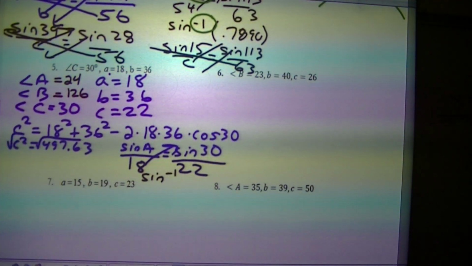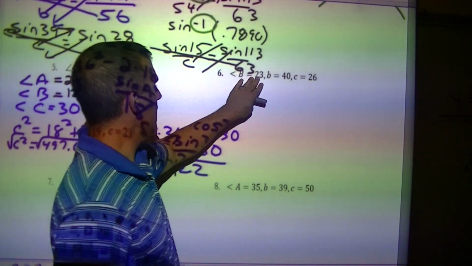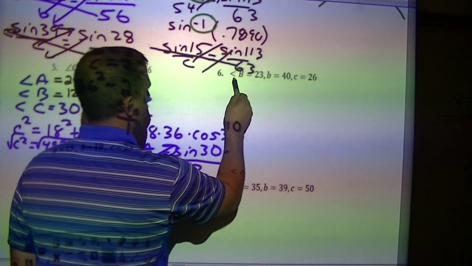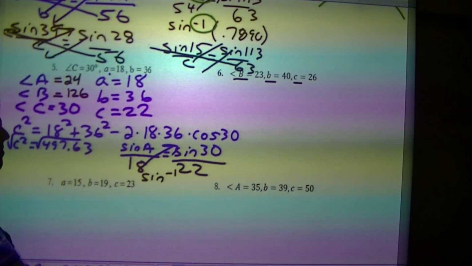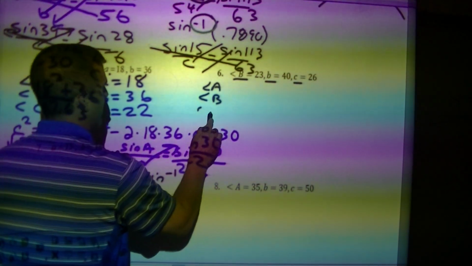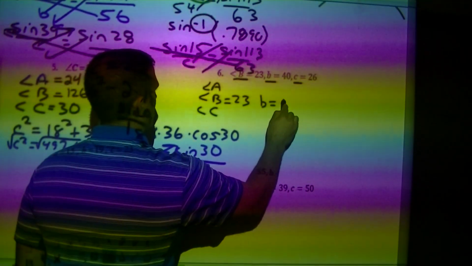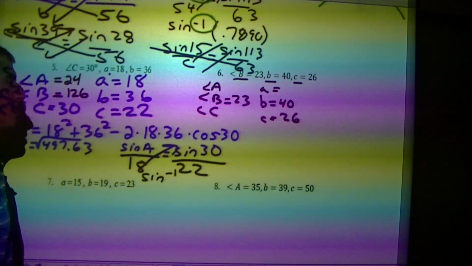That will help you get that one, all right? Now, I'm moving on to this one. As you can see, this is going to be a law of sines special case because I have B, b, and c, two sides, but there's a match here with this and this. So I'm going to go ahead and write these down, A, B, and C. Big B is 23, little b is 40, little a I don't know yet, little c is 26.